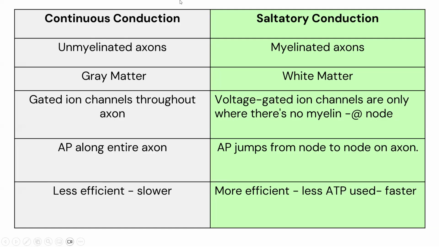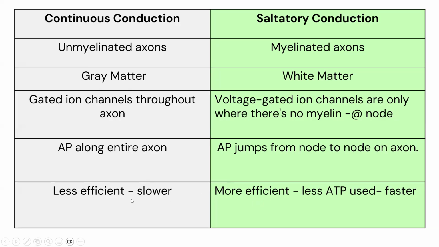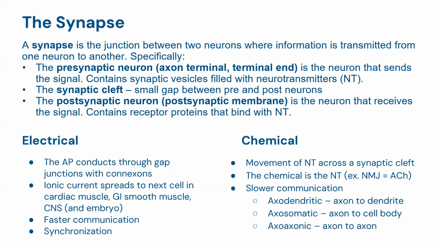And so this just gives you a little bit more or a different way to see that same information. I always like to point out this very bottom segment of this table because it seems like if we didn't have to jump nodes, it would be more efficient. But our unmyelinated axons are less efficient and slower, meaning they actually use more ATP to accomplish this task. Our saltatory conduction, our myelinated neurons, those jumps over the nodes of Ranvier, use less ATP and they occur much faster.